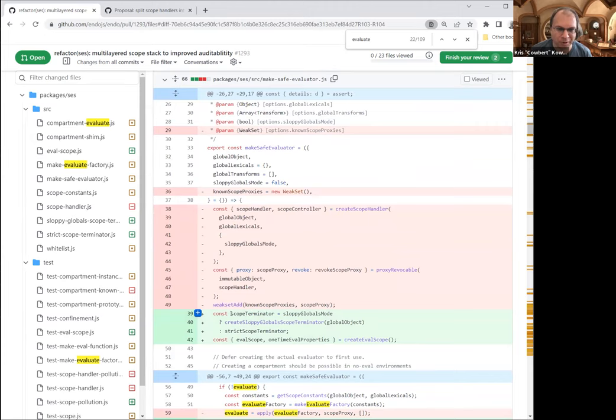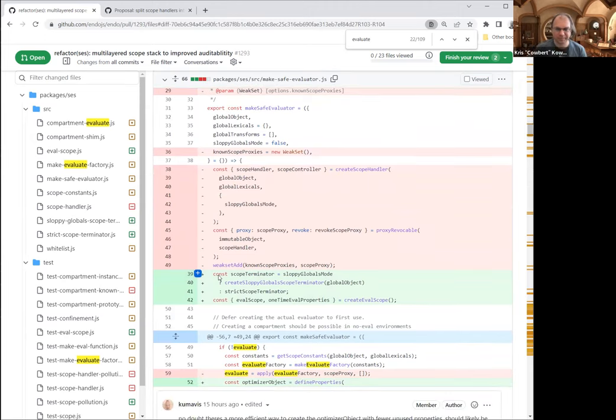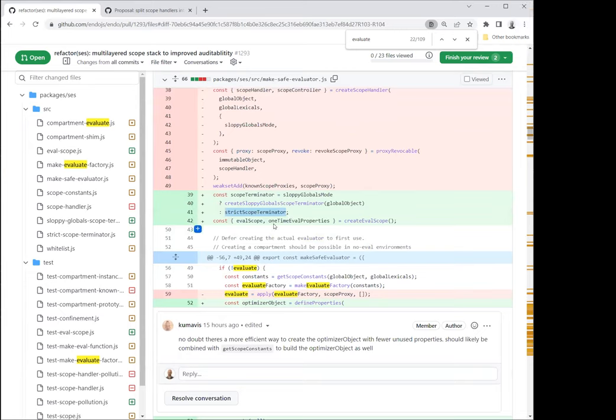There are the main lines, 39 to 41. This is where we get the scope terminator. So here is the first change. As Chris was mentioning earlier, the scope terminator can be either a shared scope terminator if you're in strict mode, because the only purpose of that thing is to just deny all, or a per-compartment scope terminator that is linked to the global object of the compartment. Most code is going to be in strict globals mode, which means we can just have a single shared scope terminator proxy that denies all and doesn't leak anything. Does its has return false even for things that are on the realm global?